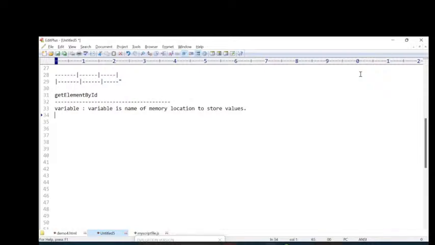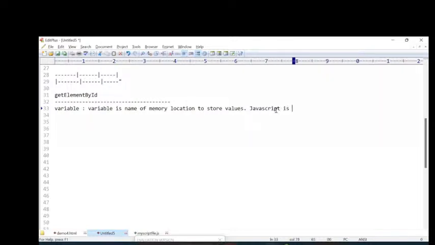I already told you in project development, we are using variables to store values. At the time of logic execution, the results you want to store in one location, we take variables. Like that, in so many concepts we are using variables. So a variable is nothing but the name of a memory location to store some values.